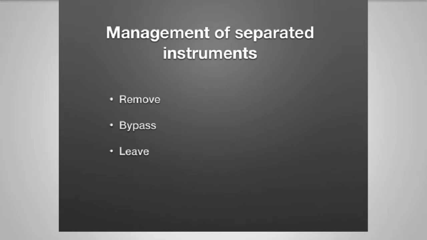So let's have a little look at something in the green zone. Here we are. This is quite an old slide. This is a ProFile instrument that's separated, and the entire length of the instrument has been left in the root canal. Now these are actually quite simple to remove. You can see I've cut my access cavity into the back of the tooth, and I can see the head of the ProFile.